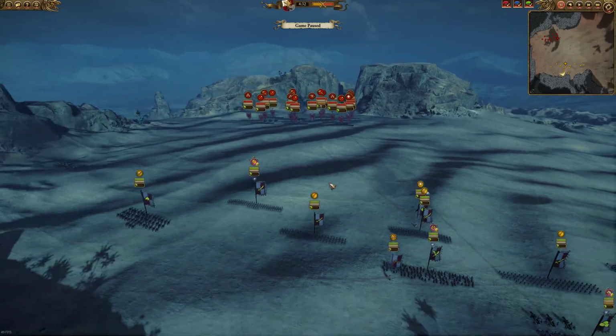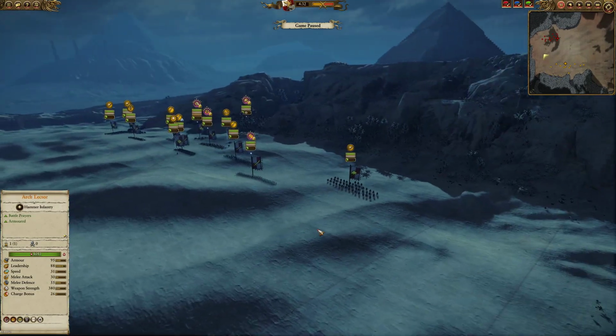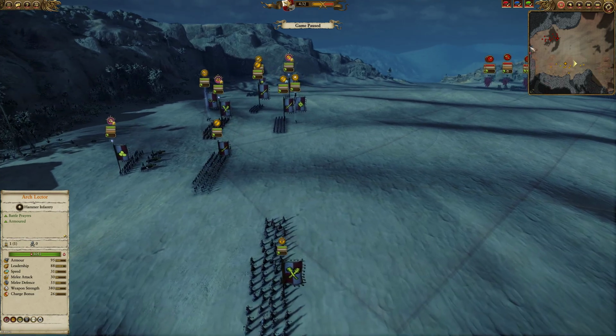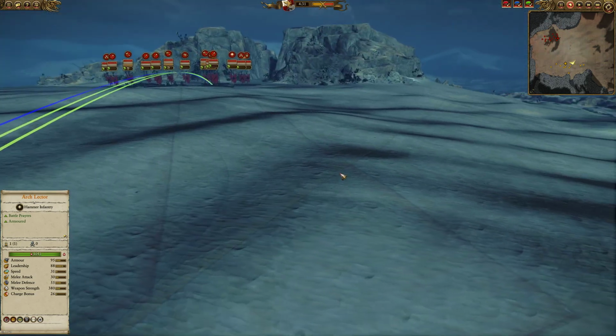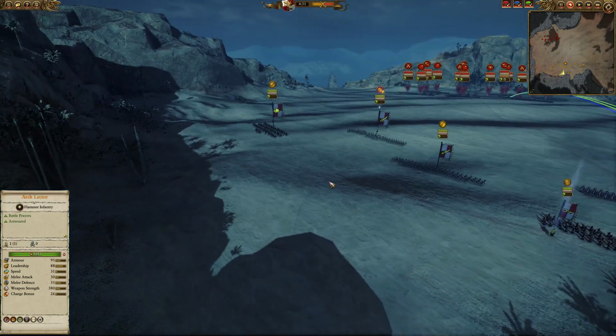Alright. So, we got a little Empire versus Skaven action going on here. And I got a little bit of modification. Trying the Empire Knights out against the Skaven, seeing how they can do. Since the Empire had their flagellants nerfed into the ground, the Skaven matchup has actually been quite bad for the Empire, I've found. But let's go over some army compositions.